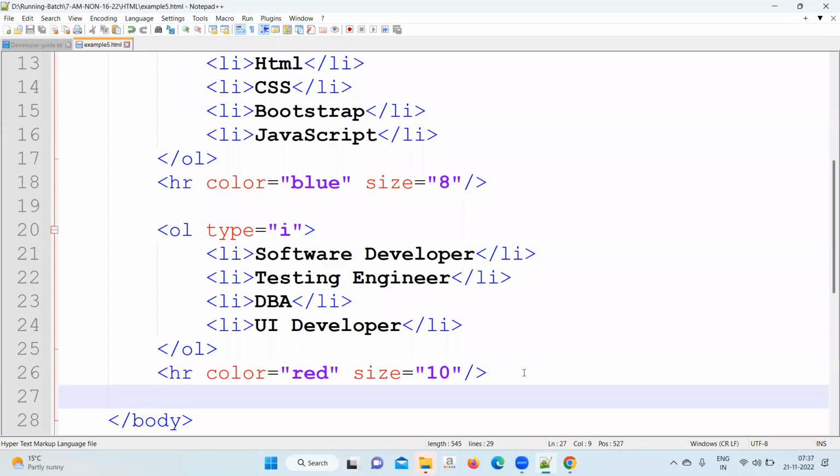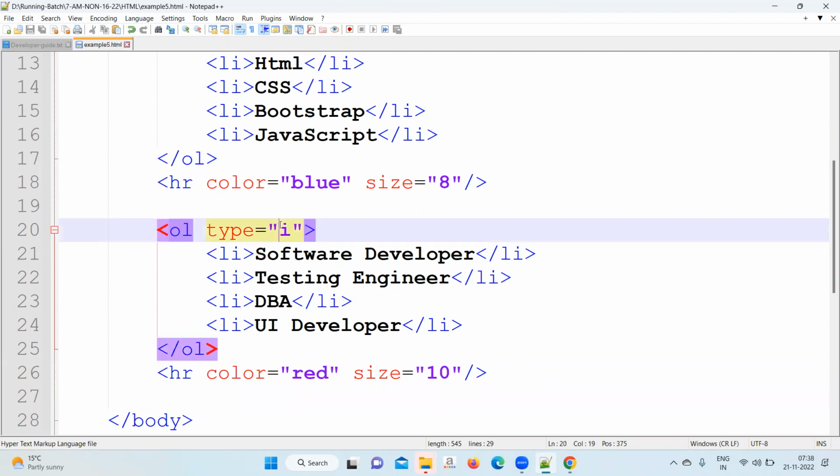So you saw number, you saw the uppercase, then you saw Roman 1, 2, 3. We have two more options. Sometimes we need to display the small a, b, c, d. Sometimes we need to display the uppercase Roman 1, 2, 3. As of now, what is displaying is lowercase Roman 1, 2, 3, and capital ABCD. We want to display small abc as well as capital Roman 1, 2, 3. So what is the solution for that?